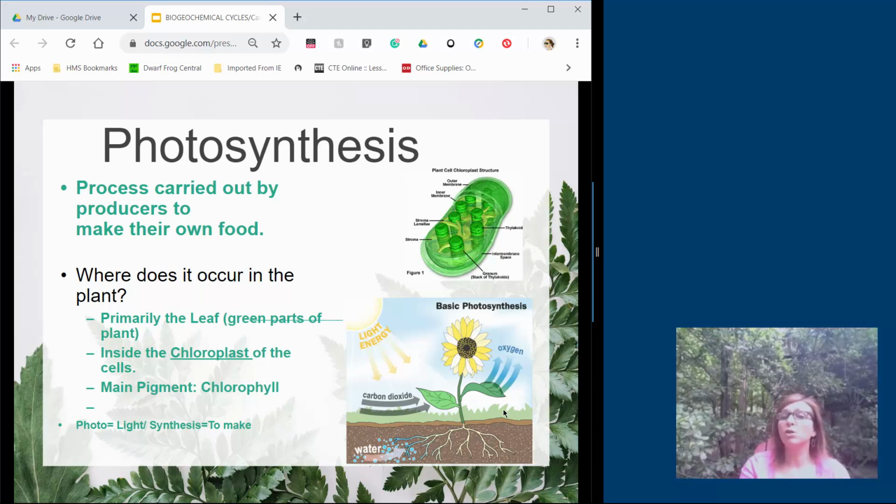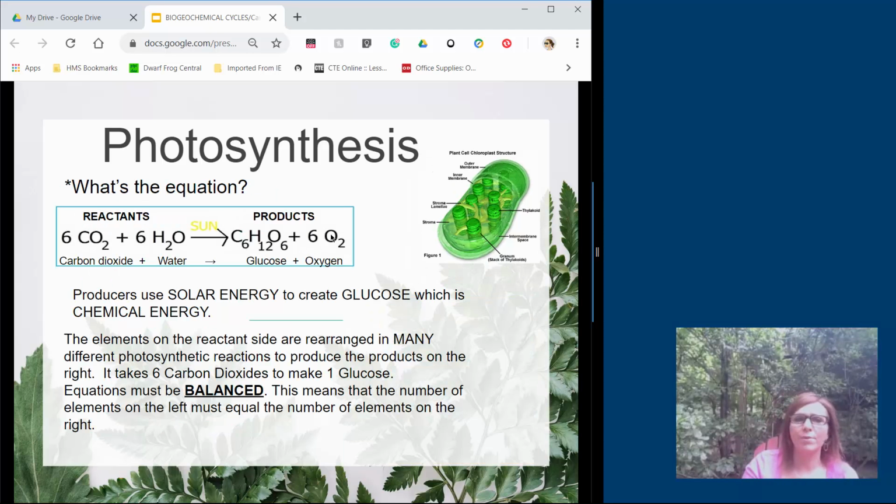Okay, mostly the green part, because that's where you find the chloroplast, that organelle that's there. Remember the chloroplast having a blast because it has all that sugar, it's all the food, it's having a party, woohoo! And the main pigment that absorbs the light energy to get that started is chlorophyll. Okay, so chlorophyll is the pigment that's in those big green leaves and green parts of the plant that are reaching up toward the sun to absorb the light. Okay, so there's a little image of how that happens.